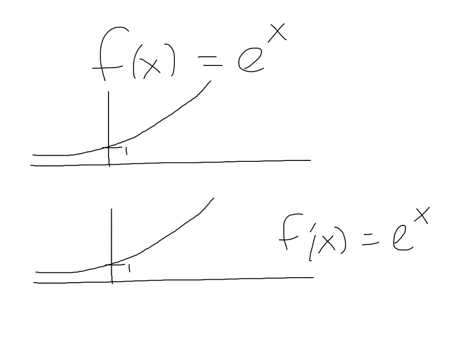Isn't that strange? And interestingly enough, e is a number used not just in calculus, it's used in all kinds of accounting and financial math. But the important thing for calculus is that the derivative of e to the x is also e to the x, and that's just cool.